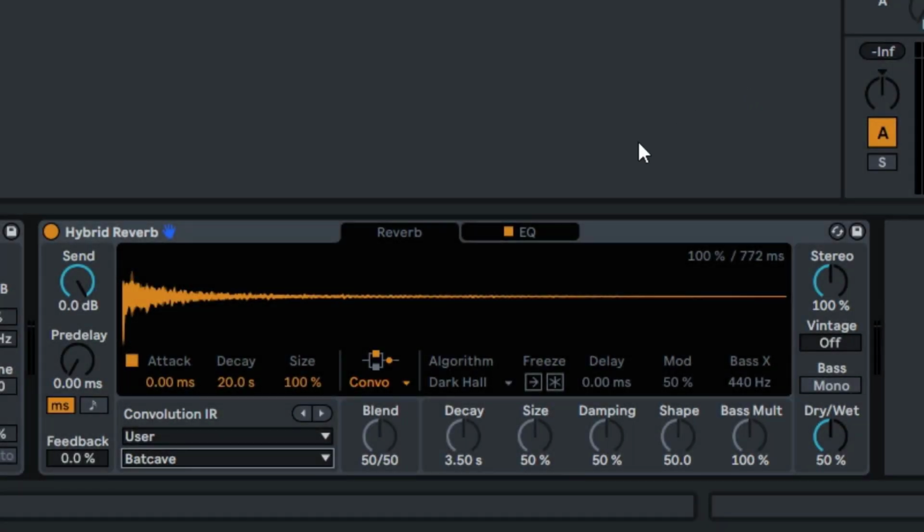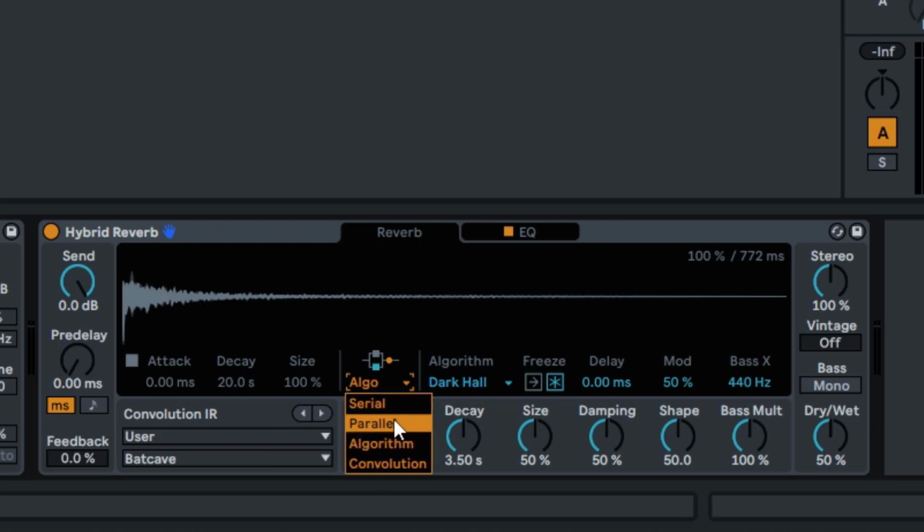Okay, so then you have the algorithmic type of reverb, and it's a little bit more complex than the convolution, because, again, it's digital, and we have a lot of control. We can do a lot more things. I'm going to be changing it to the algorithmic reverb, and notice that when we select something, it will gray out the one that we are not using. And if we are using both, we're going to talk about this in a second, you can use a blend of both. We're going to get back to this in a minute.